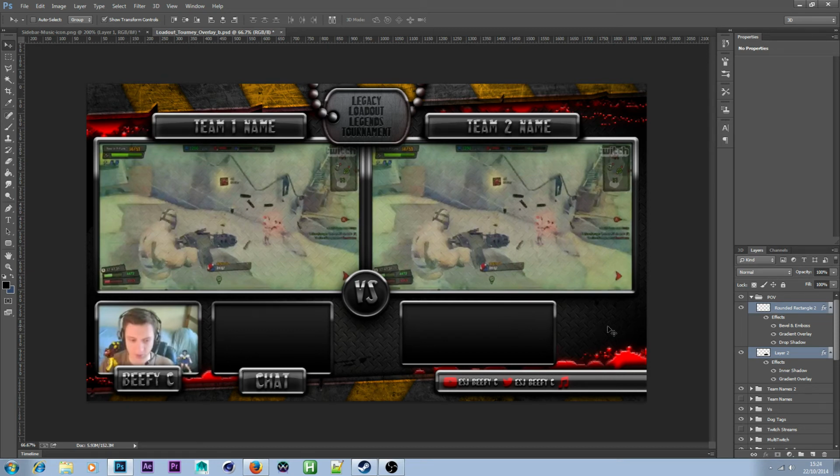Bring that to there. And what could I have in there? I really thought of that, but never mind. Trying to think. What could I have in there? Because it just looks like there's too much space. Possibly, maybe that's a good thing, I don't know. Could have maybe another little box in there with some sponsored links or some sponsors in. You never know. Yeah, could do that. So we'll leave it at that.